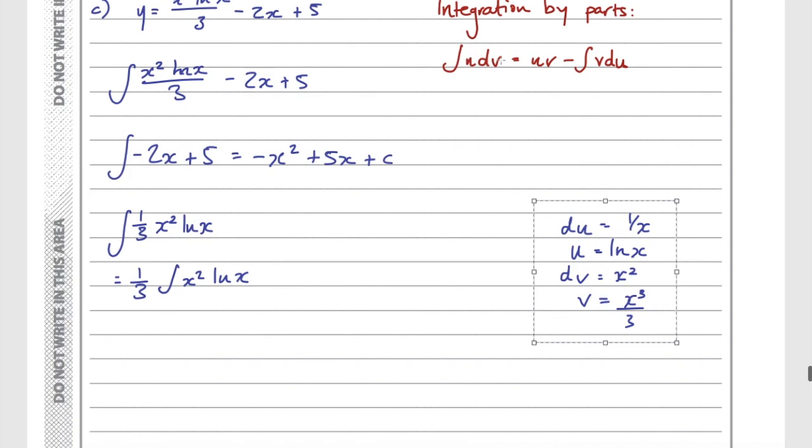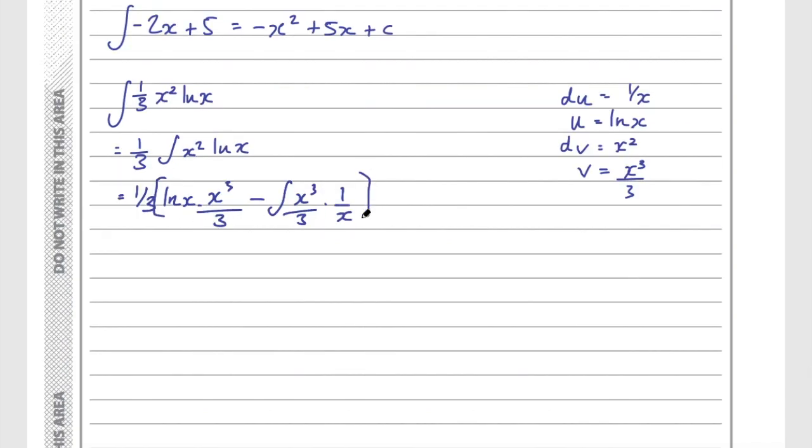So the integral of u dv is uv minus the integral of v du. Also remember, we've got that third out the front. So this is going to equal u. Now remember that u is the log of x and v is x cubed on 3. So this is multiplied by x cubed on 3. And then we need to subtract the integral of v, in this case x cubed on 3, and du, which is 1 on x. So that's multiplied by 1 on x. Oh, and that third is multiplied by everything here, not just the first term. So we've made some progress.